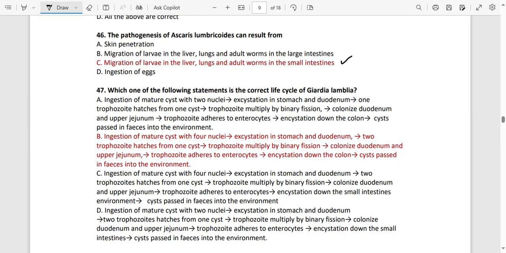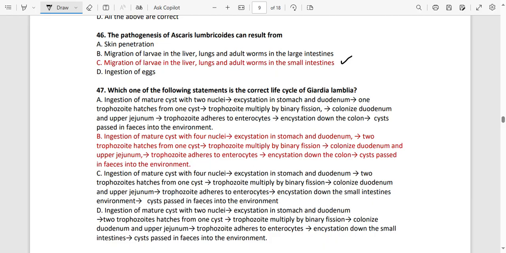So for Giardia lamblia, this guy is also going to cause STI. It's sexually transmitted. And where do you find it? You can find it in the intestines. It's a flagellate. Flagellates can be classified as those which are intestinal or urogenital, and those which are blood or tissue. Those found in the intestine or urogenital tract, you have Giardia and Trichomonas. And those in blood, you have Trypanosoma and Leishmania.